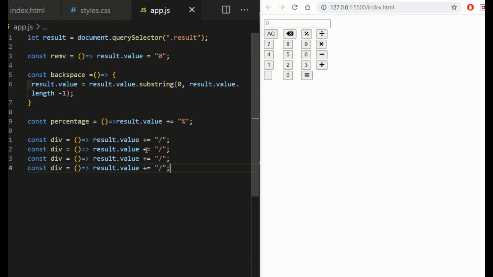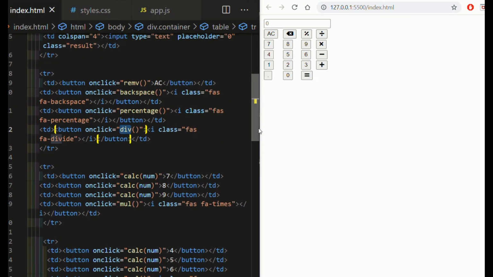So it would be like addition of, this one would be multiplication, which I would add an asterisk for. For the subtraction function, I would add minus. Is it sub?